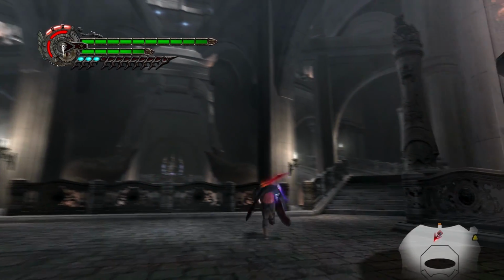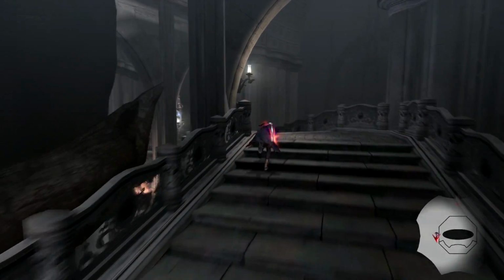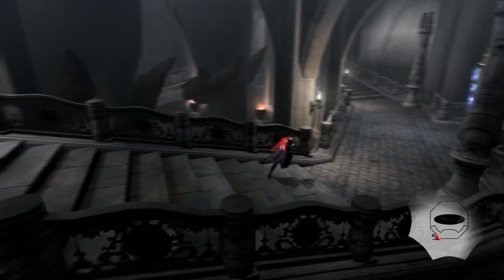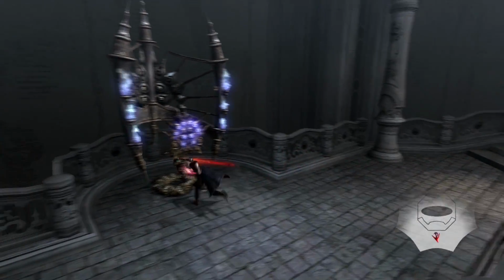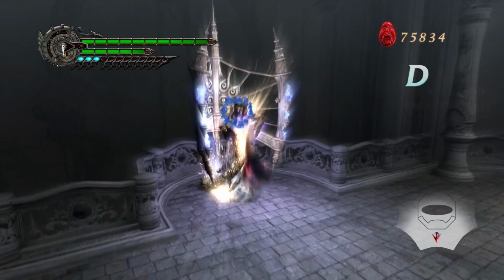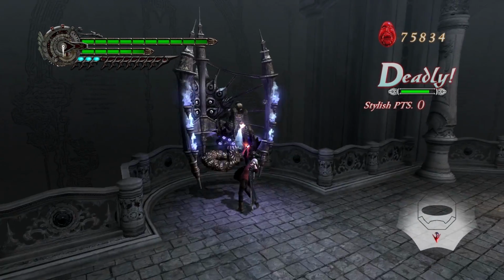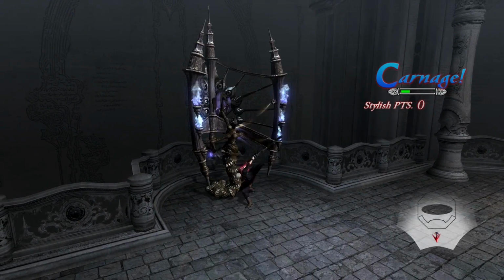We've got one more mission to play as Nero for the time being. This is mission 11 out of 20. And up on the right side of the stairs, there is our final combat adjudicator, at least for a while, as Nero. This is a triple S combat adjudicator.